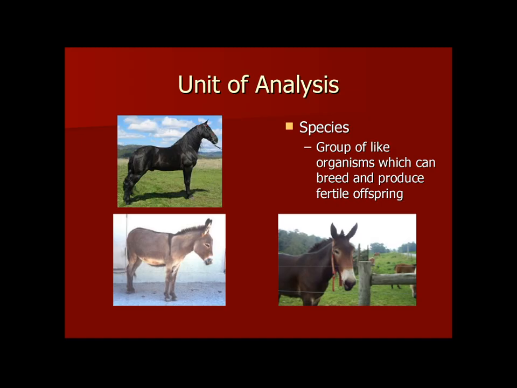There are some species that can't breed with each other no matter what, like a bird and a fish, or a bird and a snake, or a fish and a snake. Those things are so different they can't breed with each other at all. Like, it just can't even happen. These ones are close enough because of the way that this works out, right? And we'll walk through that process here shortly.